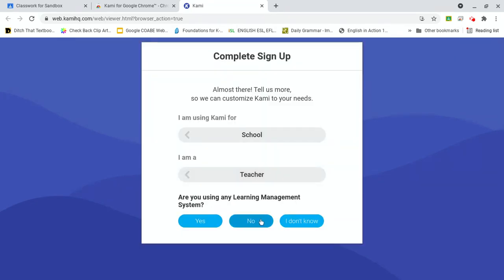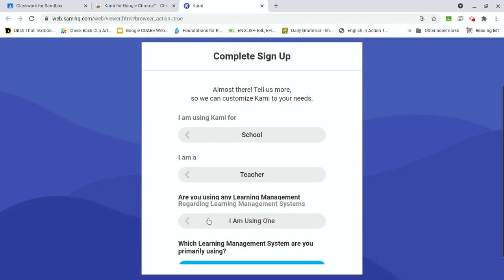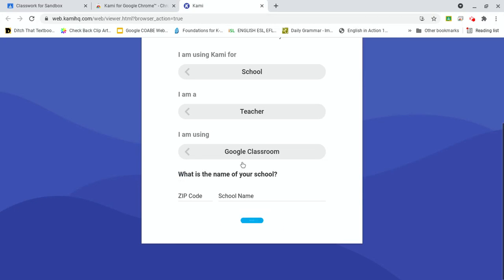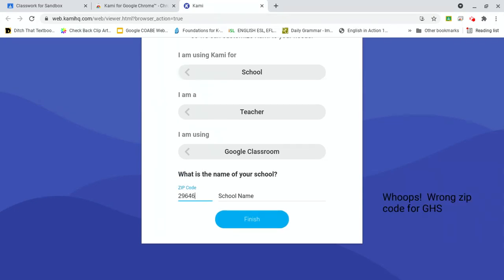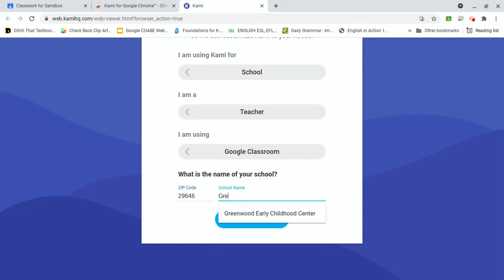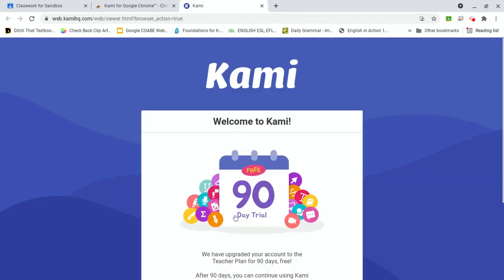And then you can answer yes, no, I don't know. But Google Classroom is an option here. And it appears they're asking for quite a bit more than they used to. And then we'll click finish.